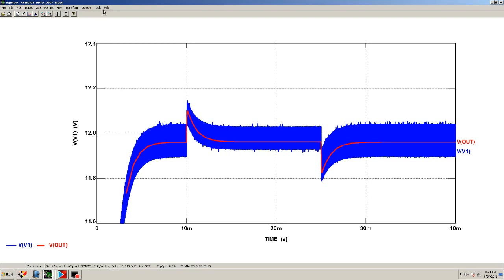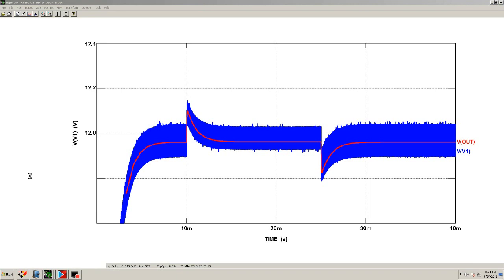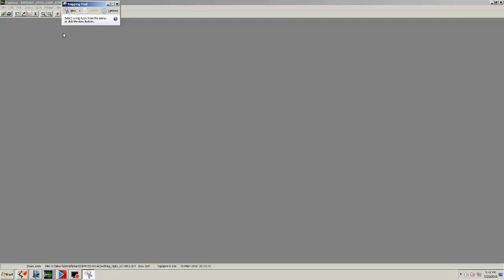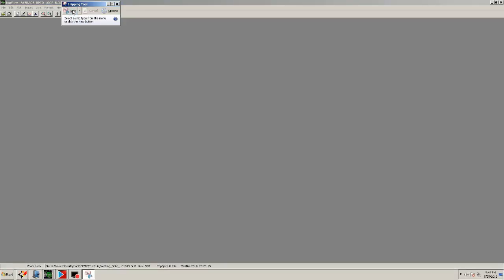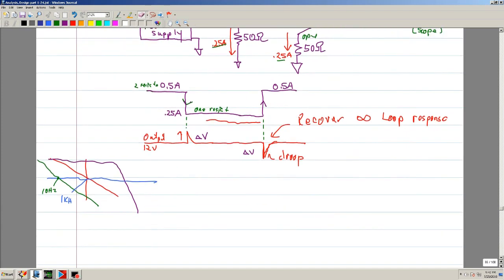So again, let me go ahead and copy this. It's not going to let me copy. Okay. Well, we'll go ahead and stop here. So at least I'm glad that I was able to show that the simulation works, and you'll be able to put it into practice.